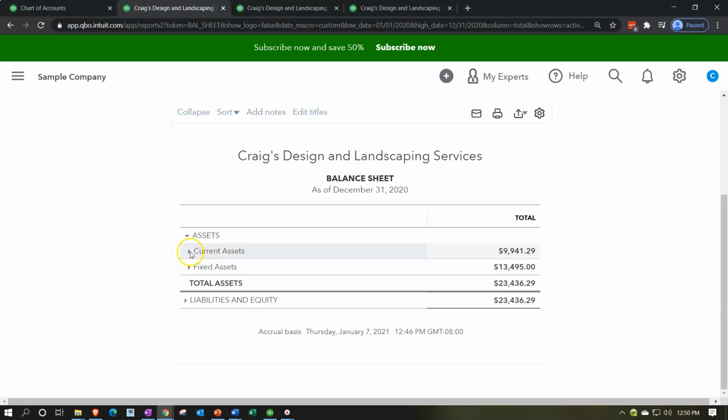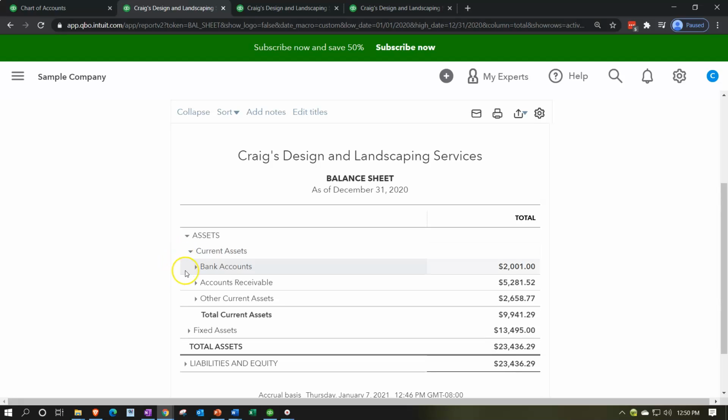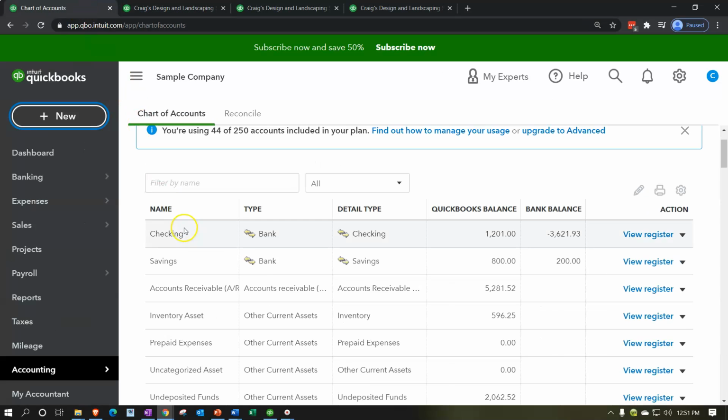Current assets. Now, if I go into the current assets, we've got these other subcategories which aren't typical financial accounting. We may not break things out into bank accounts. We might break them out into one category in a financial statement called basically cash, but we're not typically going to call them bank accounts. Why does QuickBooks call them bank accounts? Because this is an account type, as we saw when we looked at the chart of accounts. If we go over here, these are account types, bank account types.